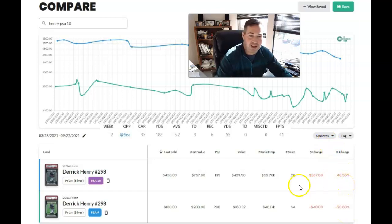But if he has the season like we expect him to have, then this is an area for at least the 9, the 10. Again, as it continues to drift lower, this could represent a great opportunity, but when you keep making new lows, you're trying to catch a falling knife, as we like to call it here. So I do like Derrick Henry, but I would personally probably look at the 9, as your risk is more established in that area.